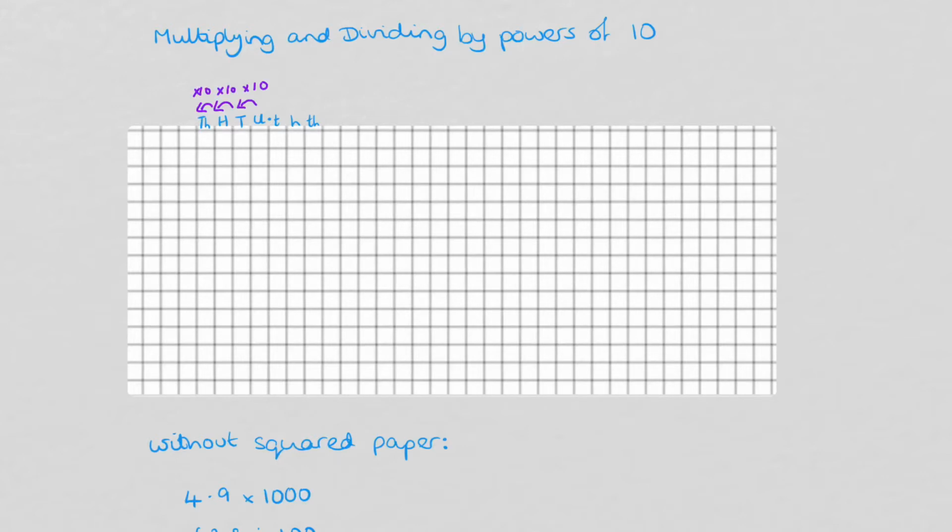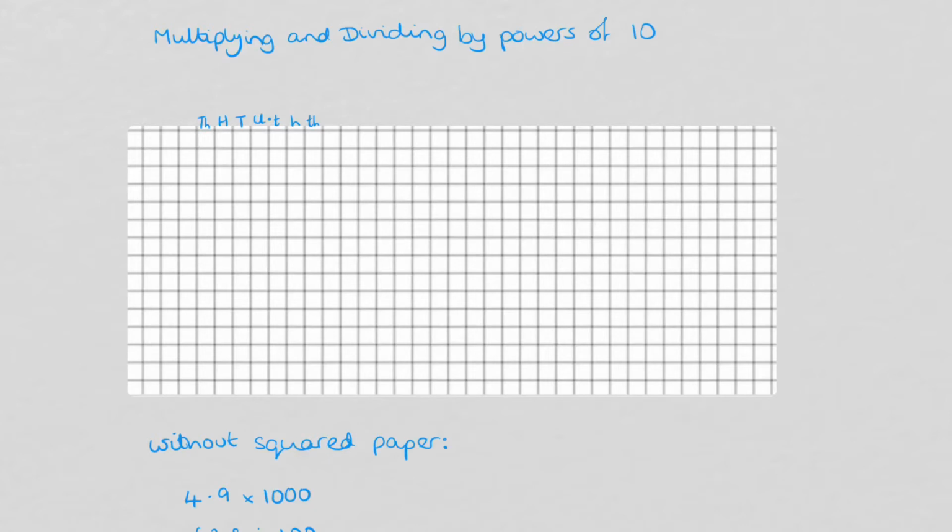Okay, and every time you take a jump to the right, and bring your knees in tight, then you're getting 10 times smaller, so you're dividing by 10. So every time you go one space to the right, you're dividing by 10. Okay, so what we need to think about is how our numbers look.